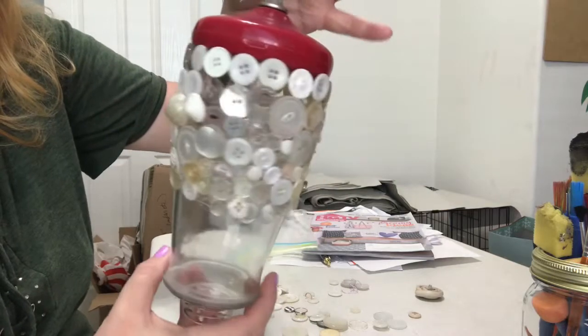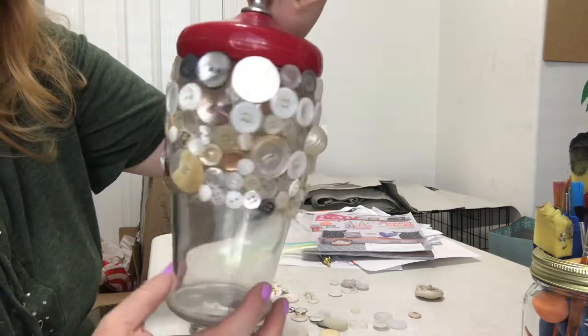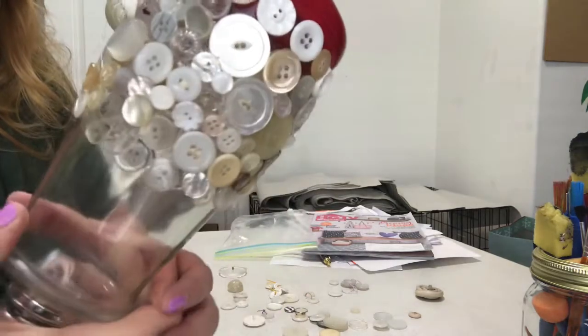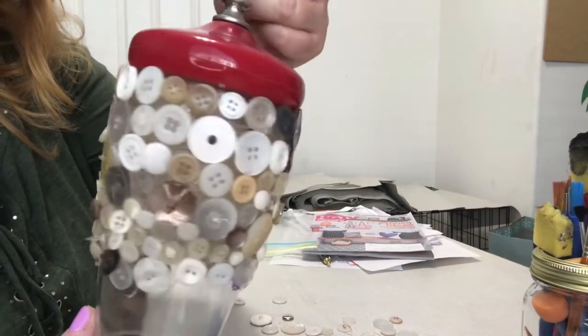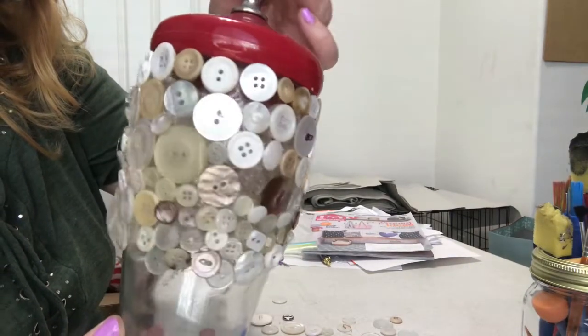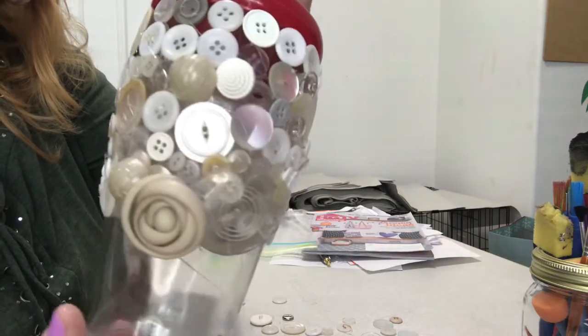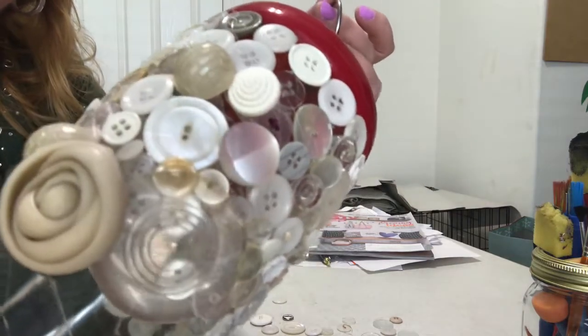The hummingbirds might think these are little flowers. I hope they don't try to put their beaks through little buttonholes. I have some huge buttons here that I added on. One looks like a rose. One's a big clear one.